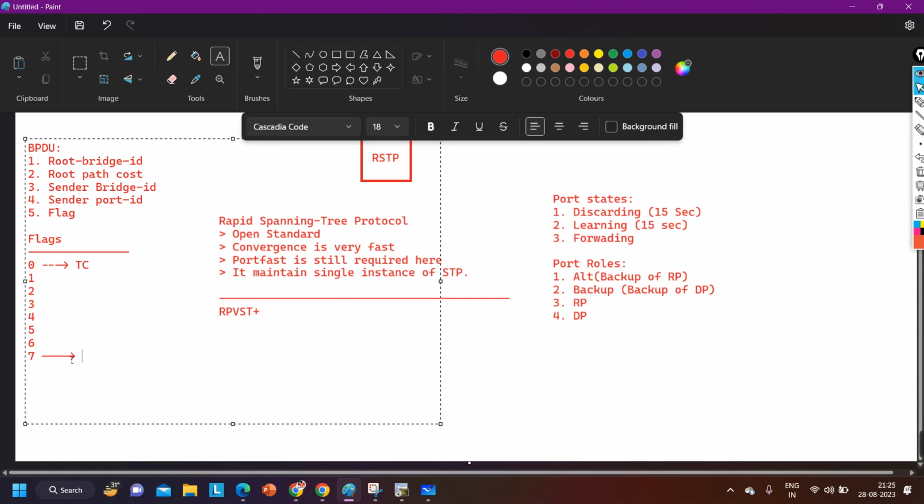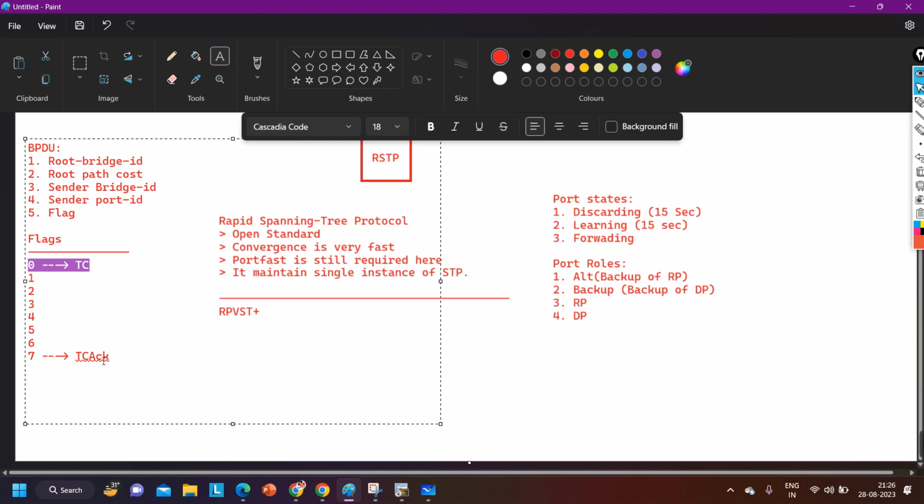Whenever the root bridge receives a TC BPDU, it will turn on these 2 bits, the TC bit and the TC ACK bit. We had discussed these 2 flags in CST, the common spanning tree protocol.